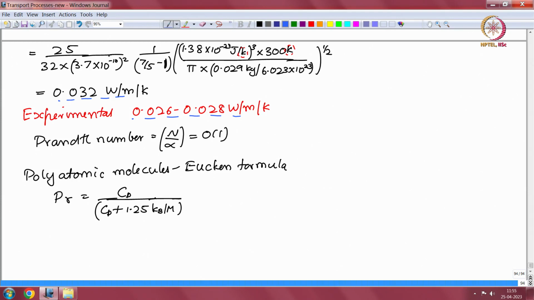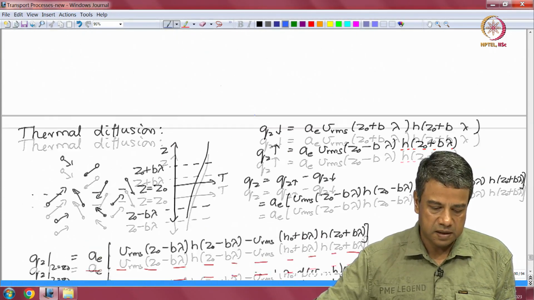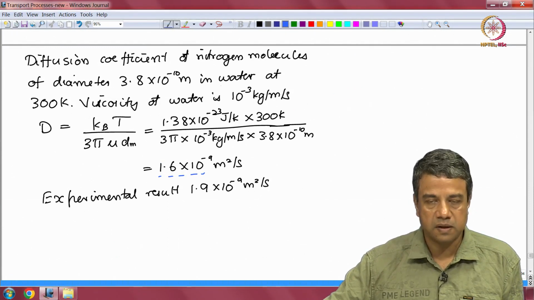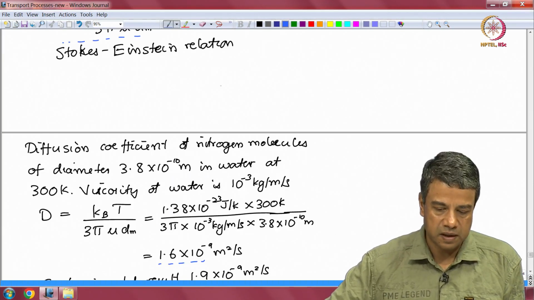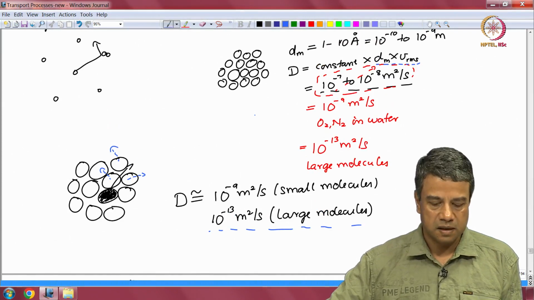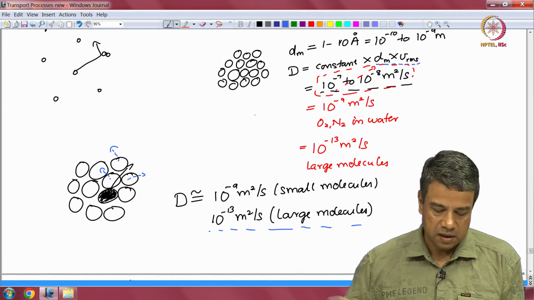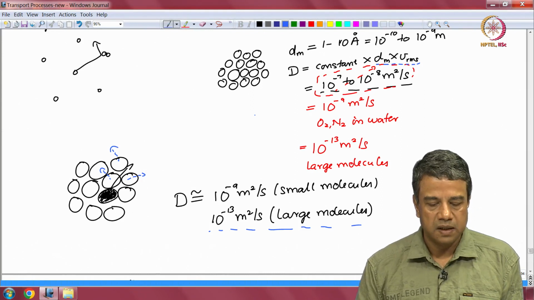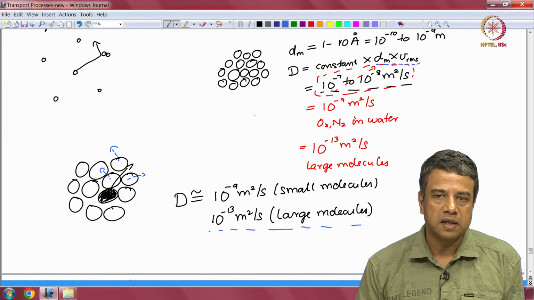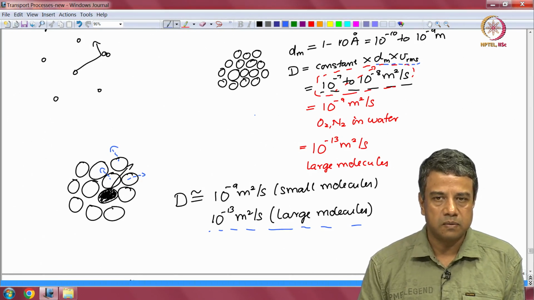We have also looked at mass diffusion in liquids. There, if you recall, I had said that the mass diffusion in liquid is lower than what you would expect. The reason is that for a liquid molecule to move in any one particular direction, it has to displace surrounding molecules, because the liquid is very densely packed and all the molecules are very close to each other. If you want one molecule to move in any direction, surrounding molecules have to execute a cooperative motion, so that space is created for this particular molecule to move in one particular direction.